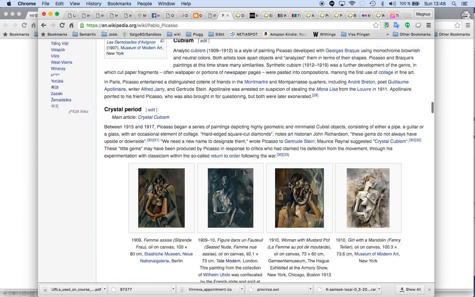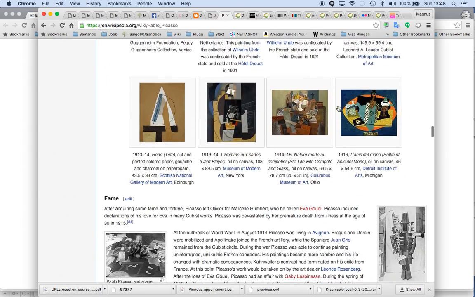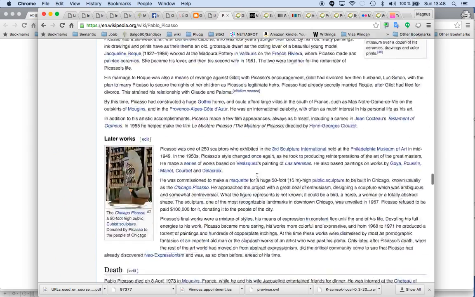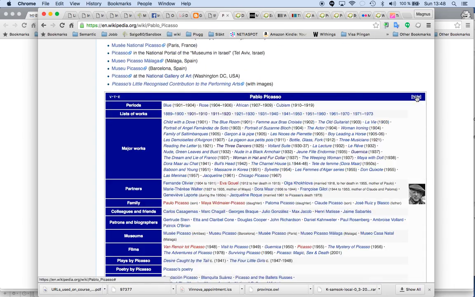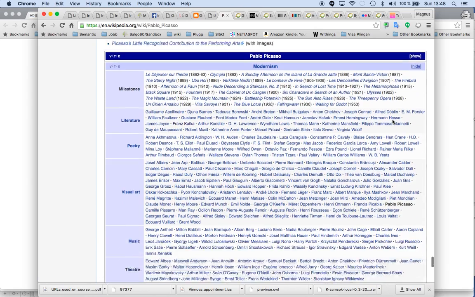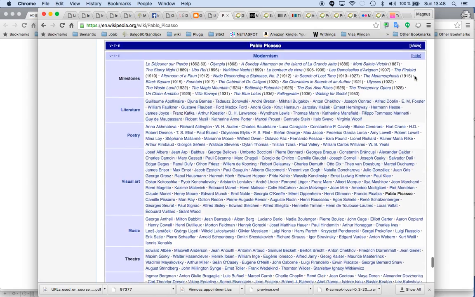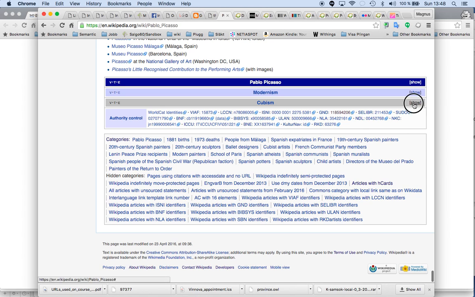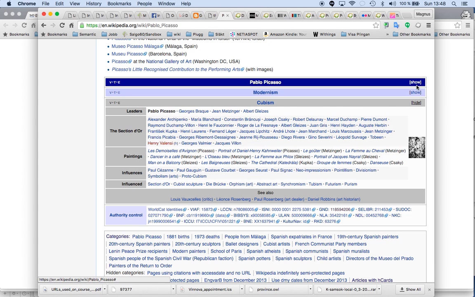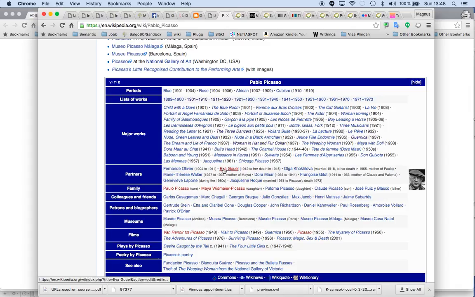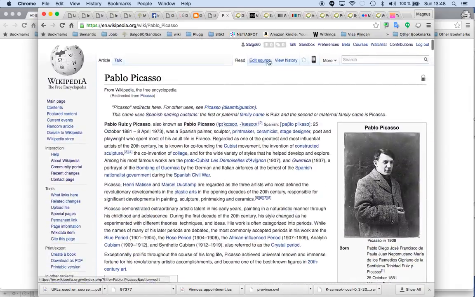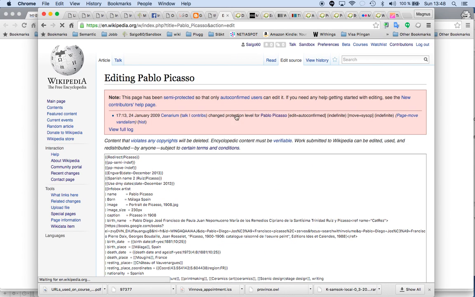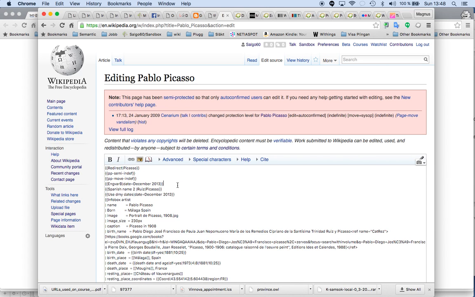You have templates here, you have structured info also, and you have more templates down here. So then you can do show. So this is also templates. They are using much more than we do in Wikitree. So this is a way to navigate better than the categories. But if we look into this, we do edit source, and I hope yes. And here you see now the info box.